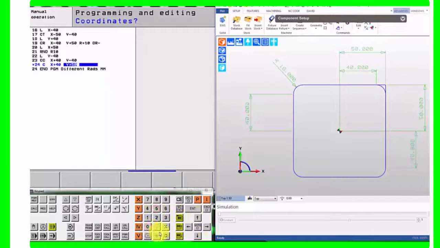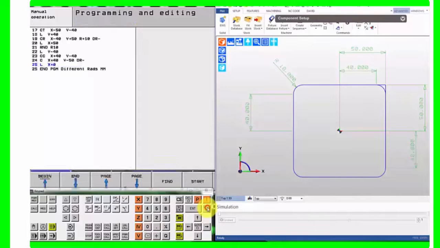So 50 minus, enter. What is the direction of this? Well, it's clockwise, which we're saying is minus, and then we just end. So that gives us that way. Then we're going to say linear, and we're going to come back to this center. So we're going to x0, end.